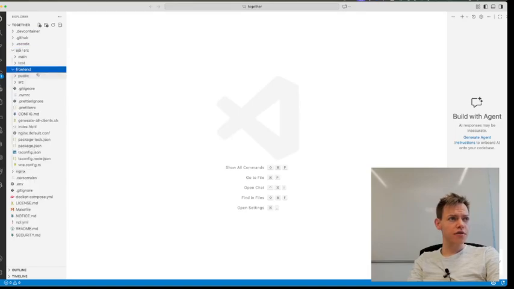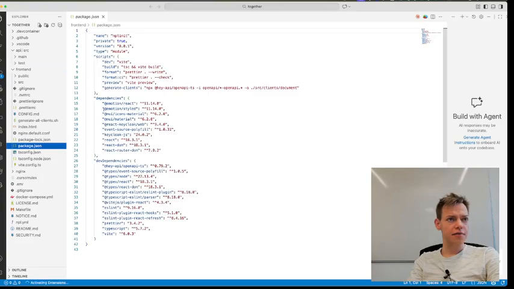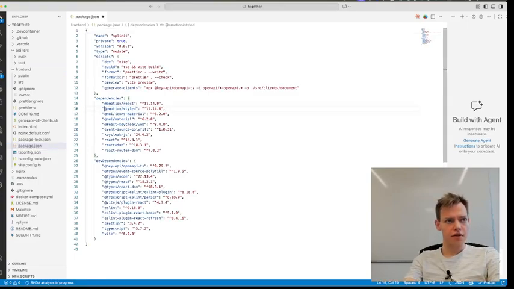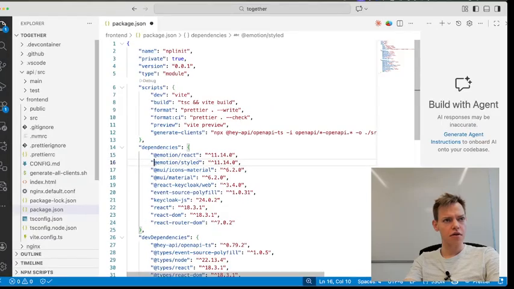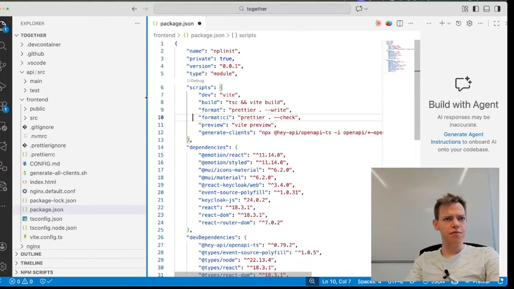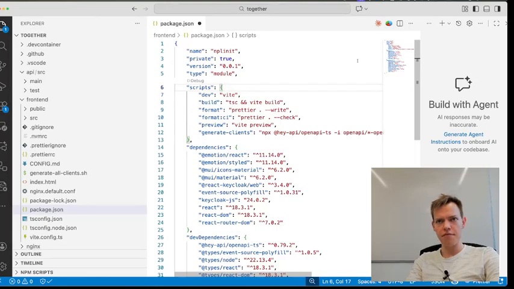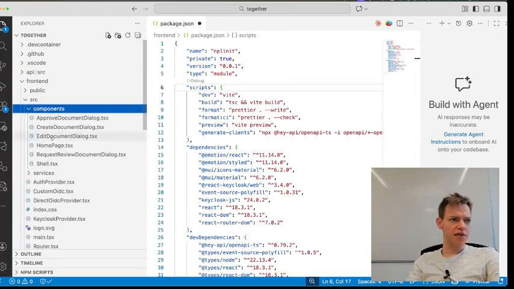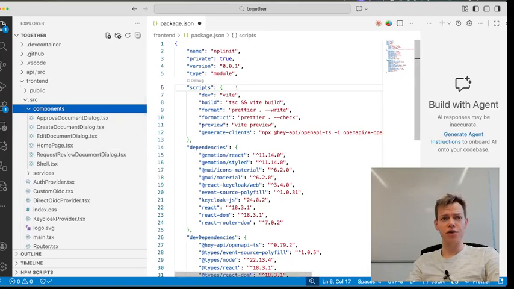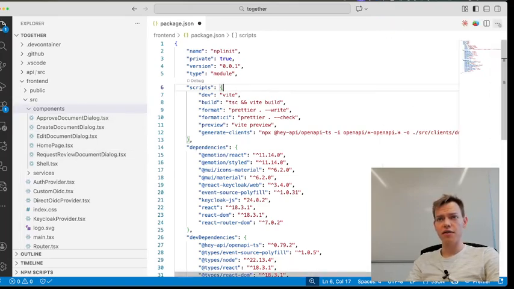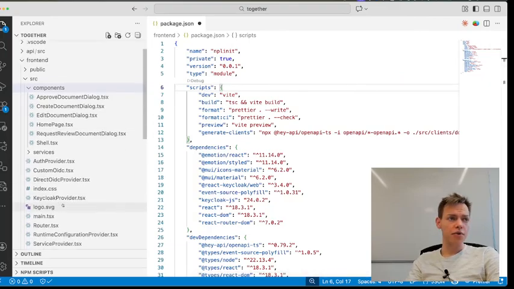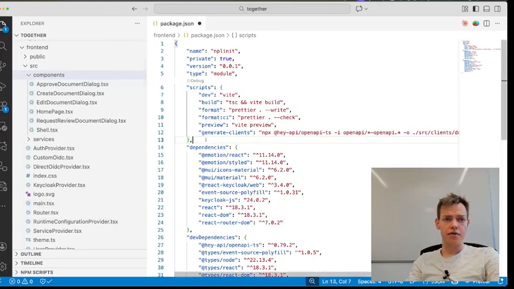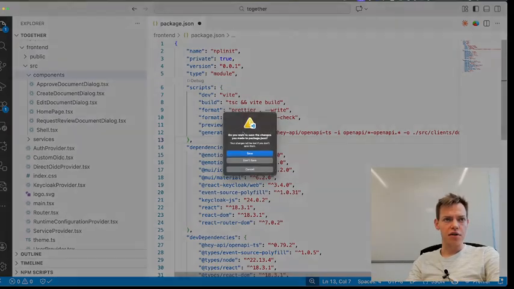So for you, what is super interesting is this folder package. This is the front-end folder that has everything a front-end usually has, and we can play with this. We have some source. We already have some component in there that illustrates the document example I was showing you before. This is not crazy complicated, so if you want to replace this with something else, please feel free to do that.